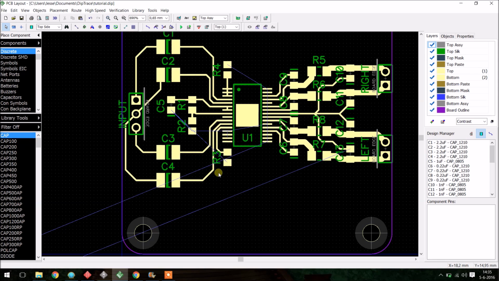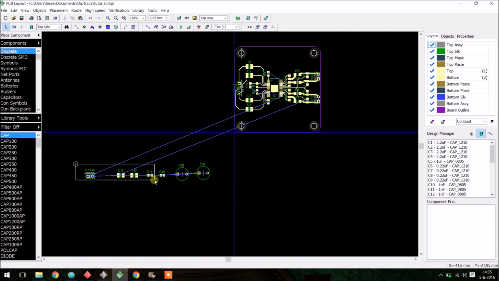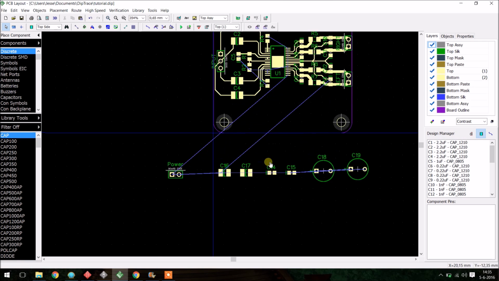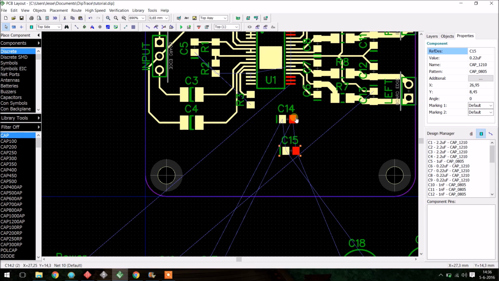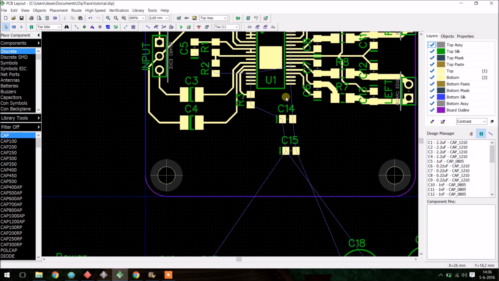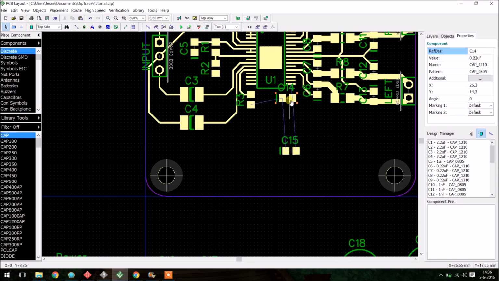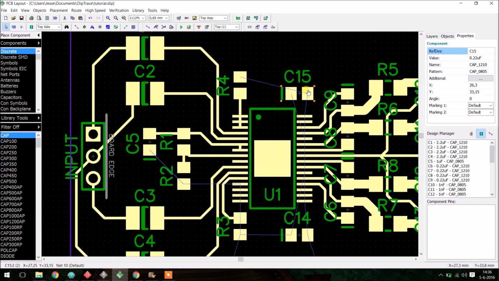Now we will place our decoupling capacitors and input power pins. The small ones are for the high frequency decoupling and need to be the closest to the pins. As you can see now, they don't connect to the pins, but they light up red. So they are connected, but if you press F12, it will just choose the shortest path, and now they are connected. They can't be too close to the chip because otherwise it will be difficult to solder, but they need to be fairly close.